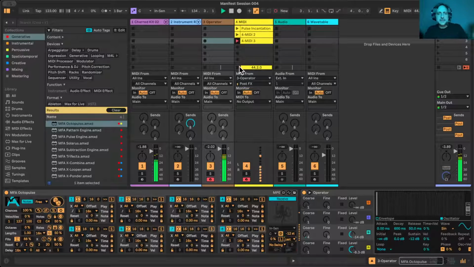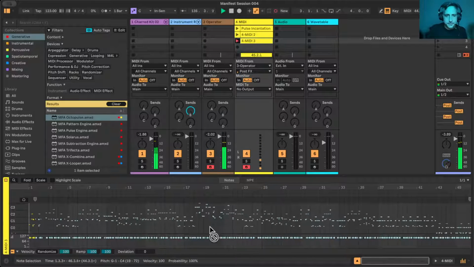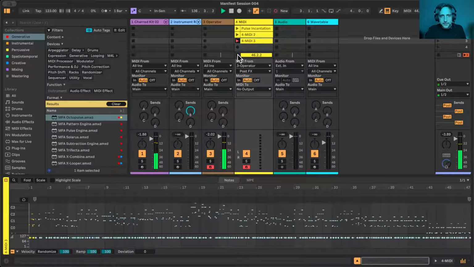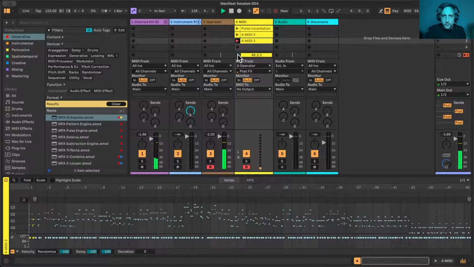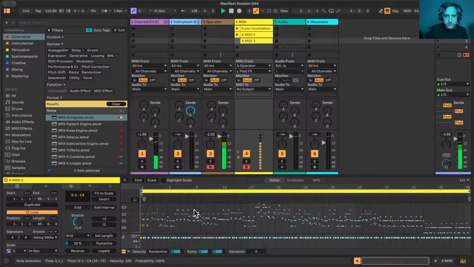Okay, so I've created this elongated pattern here that we can now use with the Euclidean approach to the actual pattern. And you can see in the pitches the transposition I was doing.